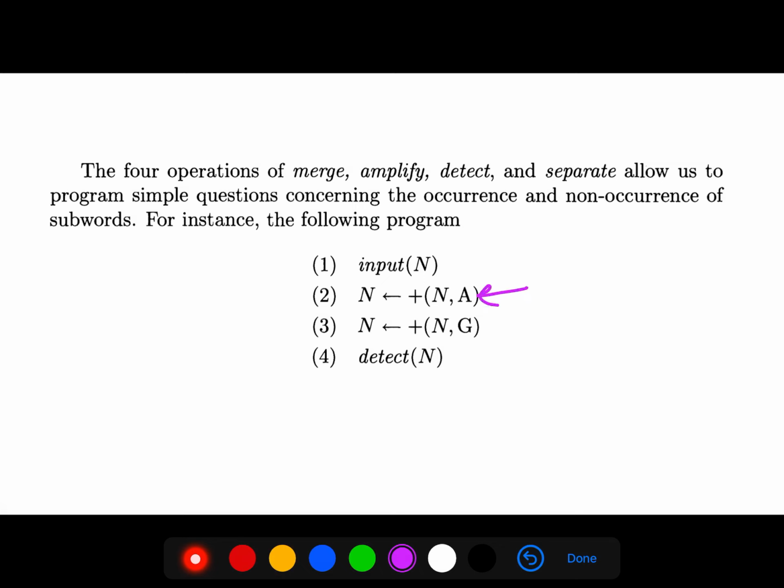This says that your strand should have A. This one says that your strand should have G. And now detect N. It means that if it is a strand that is detected, it's okay, it is accepted. Otherwise, it is rejected, it is false. It is not a DNA strand.